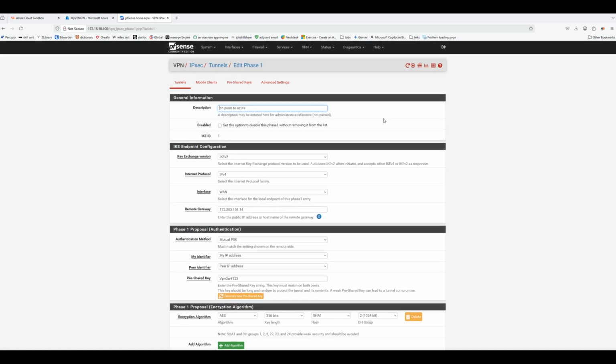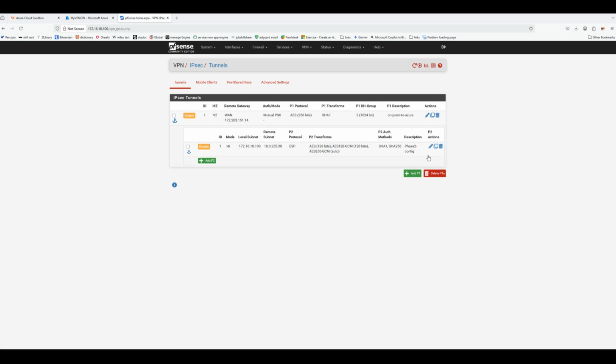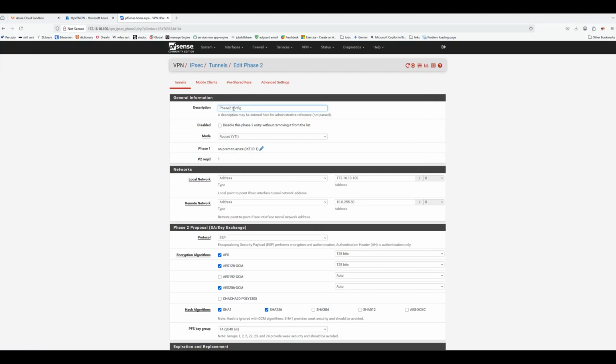Just go to tunnels. The only difference we're going to make is to change the settings here in the phase two config.